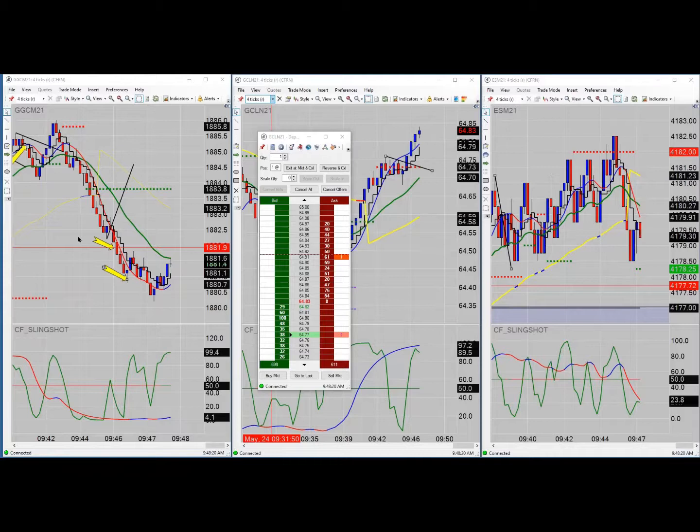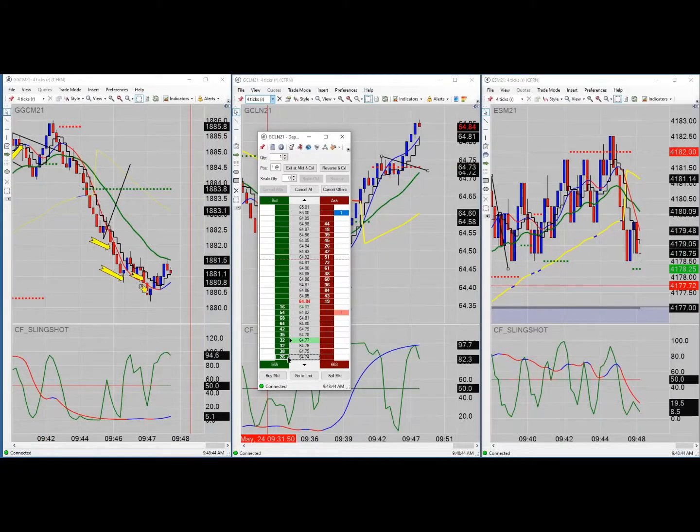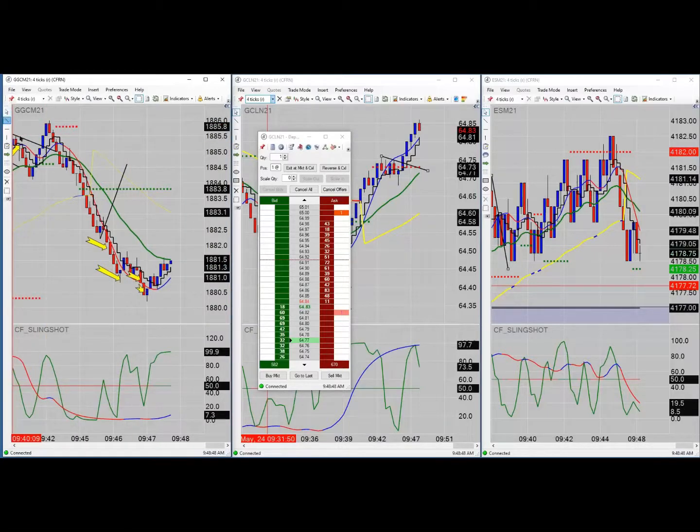Okay. I put that other one in here, I think. 3 ticks. Crude, I'm gonna look into 4 or 5 ticks. And I'm gonna put a target way up there at 65. That's where it's trying to go. I know if I put a line there right now, I'm gonna end up dragging it across, but that's where it's trying to go. We got 5 locked in on the crude.